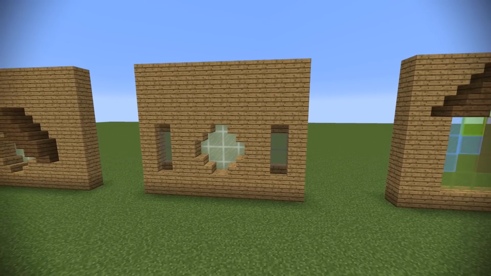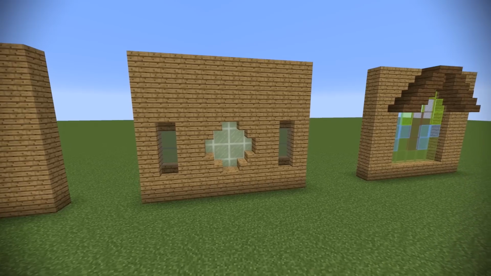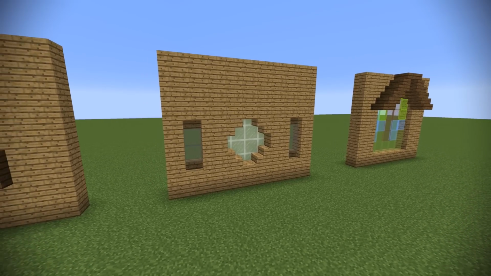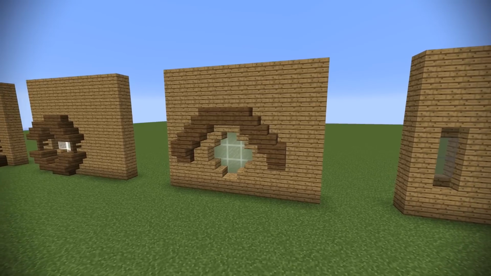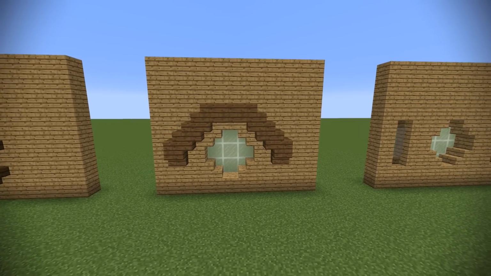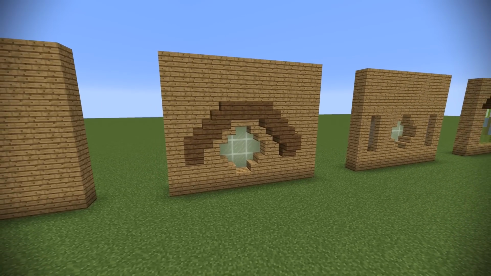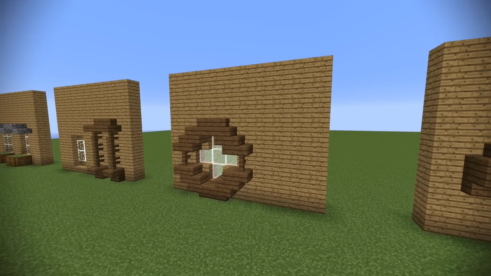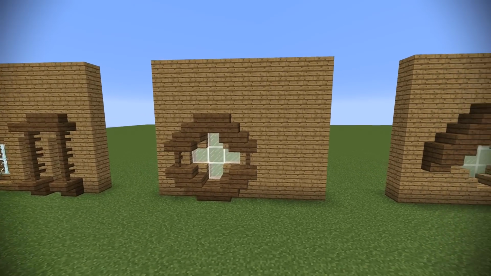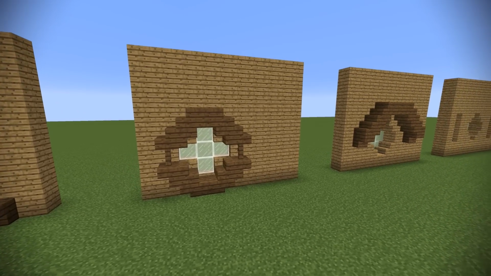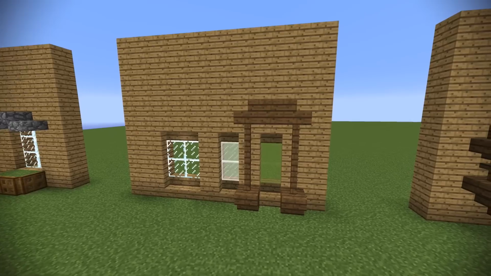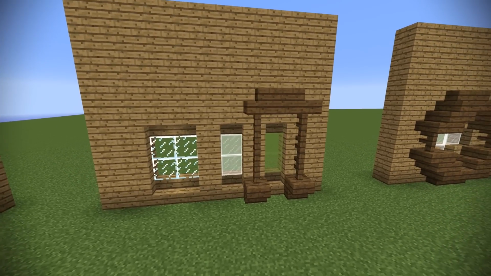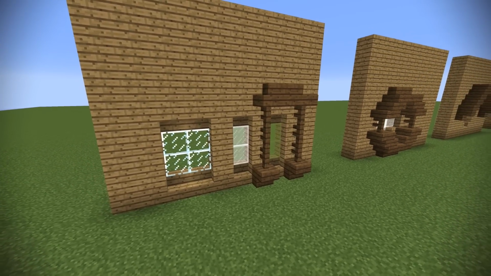So I'm going to run through all the ones that we've just done, because windows is very simple, and these are generally the techniques that I use when doing windows. The use of the depth, the decoration, and the variety that you need to use when you tackle windows. It's very, very simple, as you can see. Just utilizing staircase and half slabs really help, utilizing the different colors, and try and create as much depth, even if it's only half a block of depth in general.